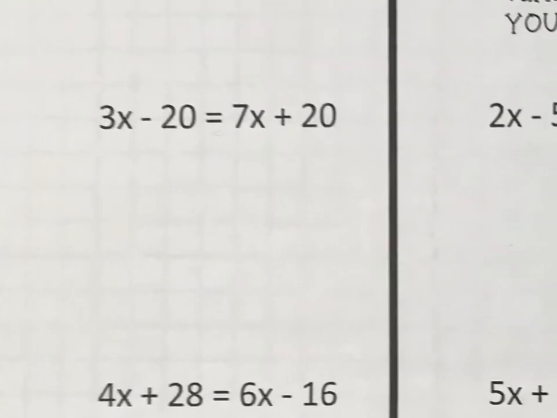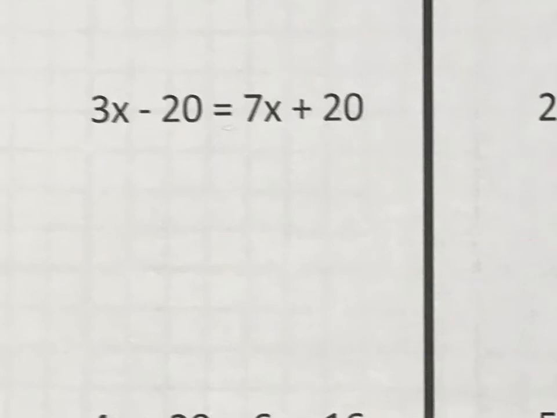Okay, so looking right here, I'm going to kind of do the same thing. I am going to take off. It's going to make it uneven. So I'll show you one with both variables for right now. So I'm going to combine the x's and combine the numbers. So I'm going to move the smaller x to the bigger x. Okay, so I'm going to move the smaller x, it's positive 3x, so I'm going to say minus 3x. So I'm going to move that to that one.